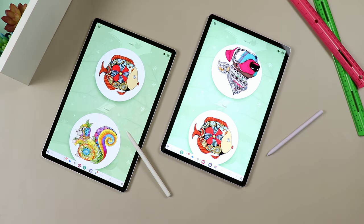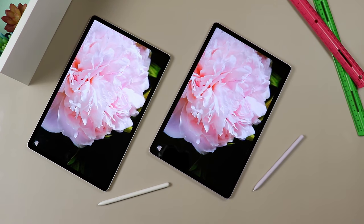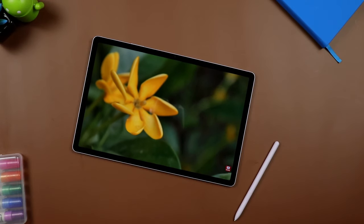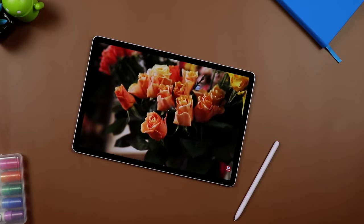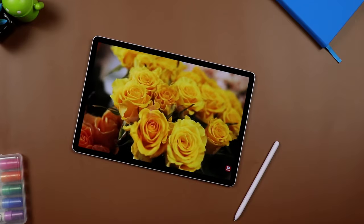And of course, as I mentioned, it's an IPS display. Colors do pop here as well, very vibrant colors, but not to the extent of an inky black or inky red color that you would find on a dynamic AMOLED display. Now, let me put it this way. If you were to buy either one, you would only have that one and not another one to compare with, right? What I'm trying to say is that if you watch this video and you end up buying the Samsung Galaxy Tab S9 FE Plus here, then you won't feel like there's a better display. You will truly enjoy the display on here.